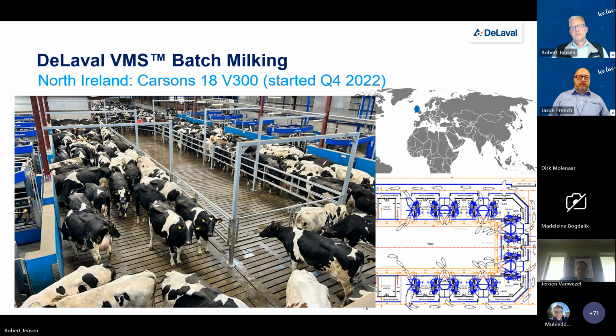This is the facility from North Island, and this is where they automatically open the gates in the morning, as I understand from my colleagues. They have fenced up. The original idea was that the cows were to enter through this area and then spread out around to left and right here. Today they make them all come in from down here, and this is, to my understanding, kind of a leftover area that they don't use today. So again, also one of the reasons why we say don't put too much space in between the robots, because it may not be efficient space to have that.